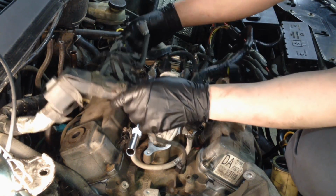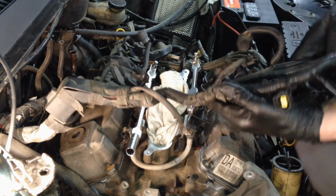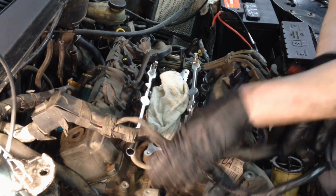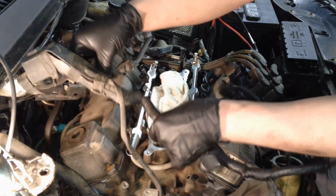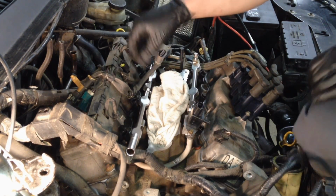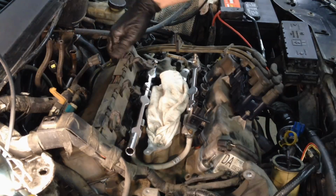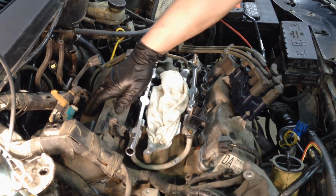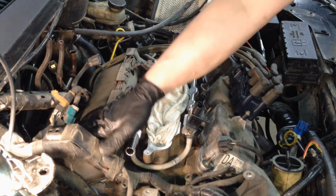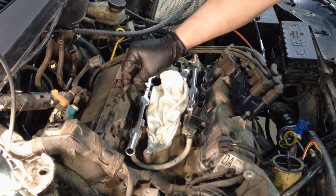First thing that's going to align it is the big chase right here. There's two studs right here that it sits down in. Get them down in there and we'll start doing these injections until they click.